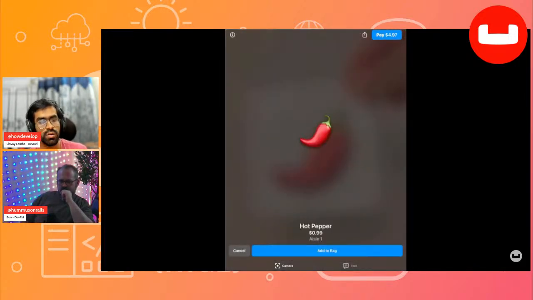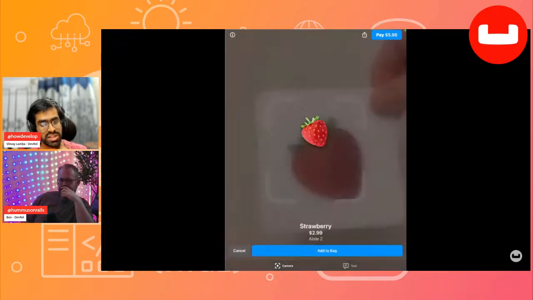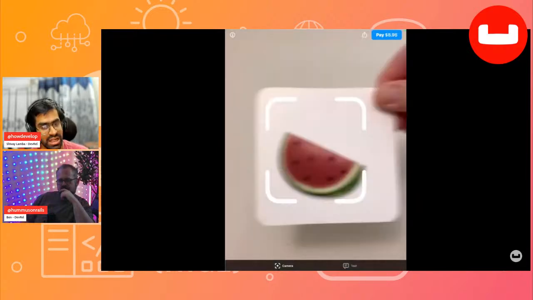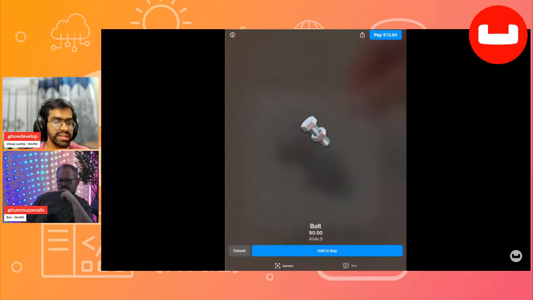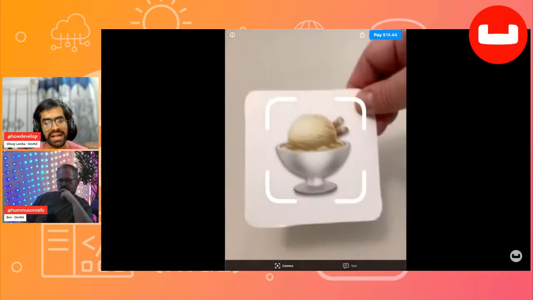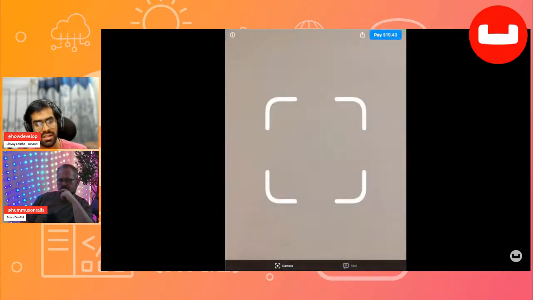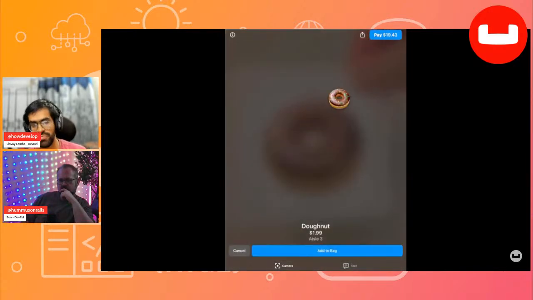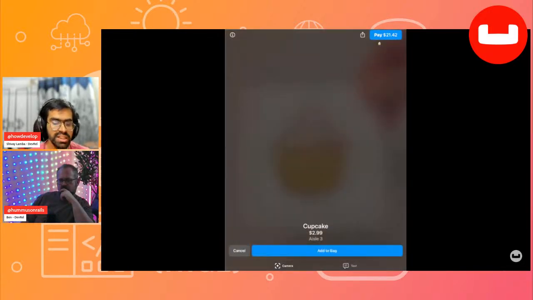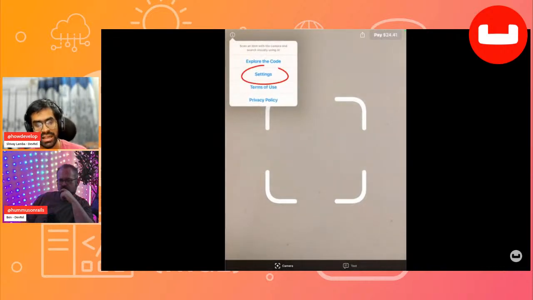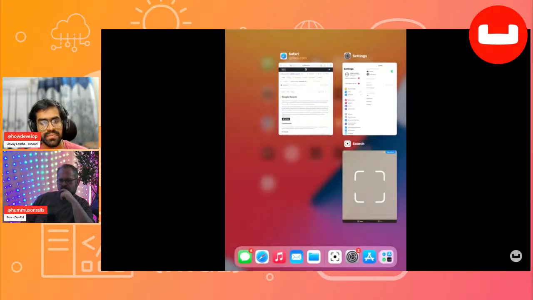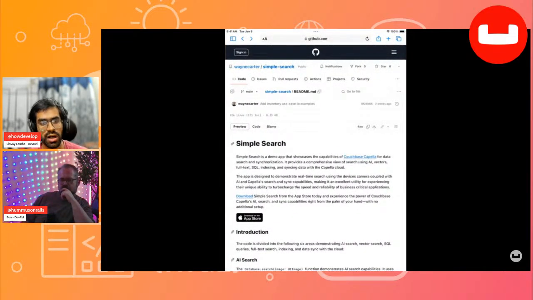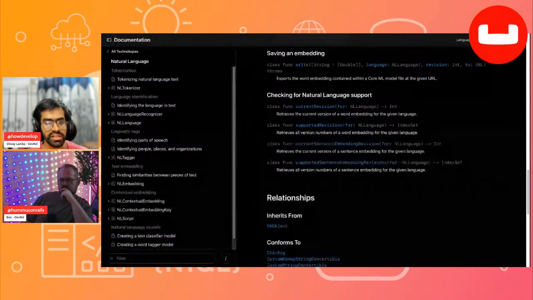So this is an example of an e-commerce app where you can just bring in close an image of, let's say, the type of article you want to add to your bucket, and just by using the image, it is using the inbuilt embeddings from Apple to generate the embeddings. And then, of course, we use the Couchbase Lite vector search running inside of Swift. And you can see that it is completely offline. Like, the Wi-Fi is turned off and it is able to run automatically. So that was a quick demo. Of course, we'll share the links for all of these.